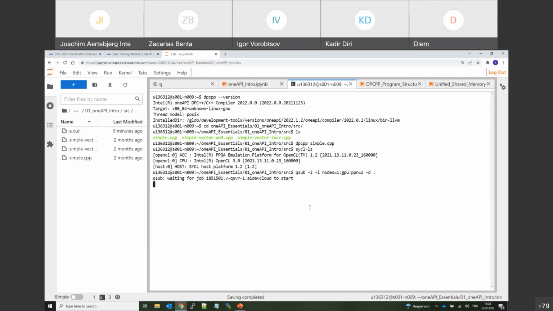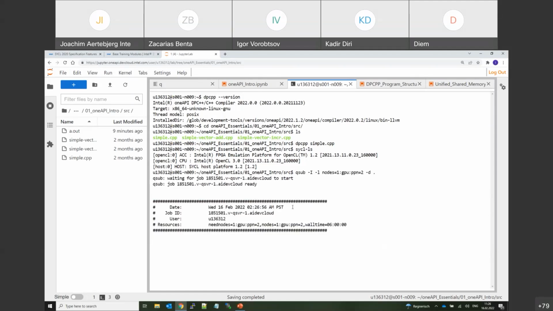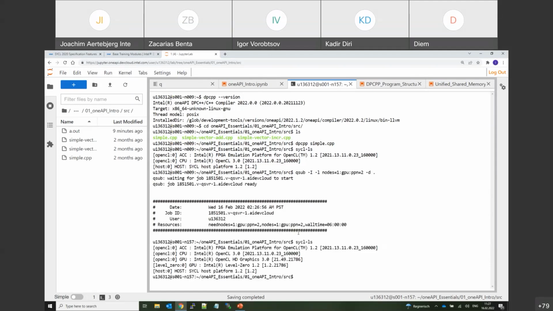So I just wanted to show you that on this terminal, you can actually allocate some compute node on the dev cloud. Instead of going through Jupyter Notebook, we are allocating the node in the interactive mode, and this is the node which I got. Here you can query for all available devices, and you can see that there is a Level Zero runtime installed, and OpenCL runtime and drivers installed for GPU.